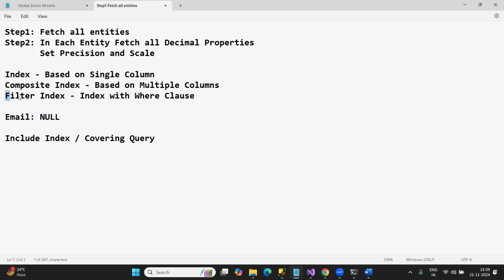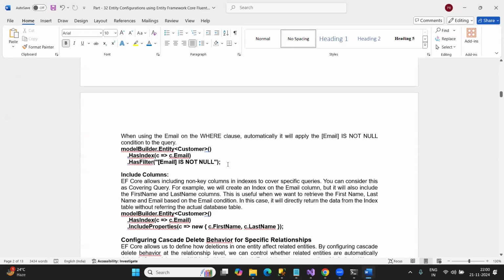For that purpose, I can create one index on this email which is going to sort the data in either ascending or descending order. But at that time, it is also going to filter the data. Filtering the data means if the email is not available, that will not be part of my index table. That means while creating the index, I can also apply some kind of conditional statement, and based on the condition, the index is going to be created. Let us see how we can do this. For example, in this case, you can see this is my index. Here I'm creating the index on the email column, but I'm filtering that email is not null. If the email is not null, then only consider the data as part of my index table.